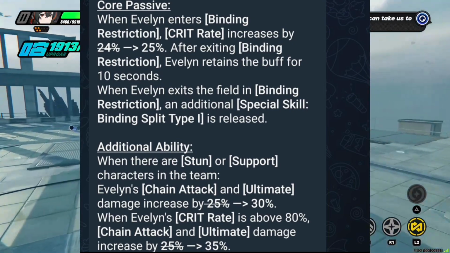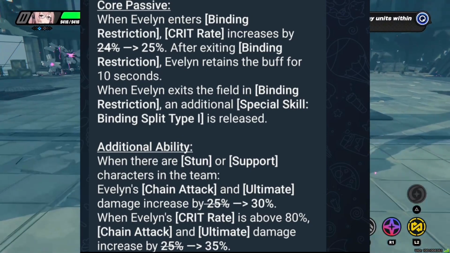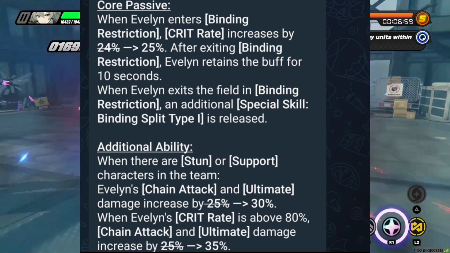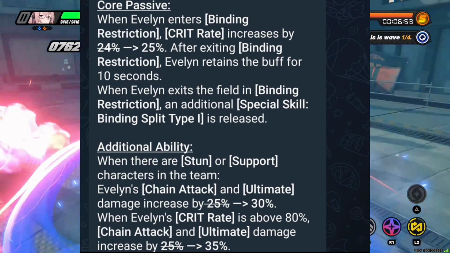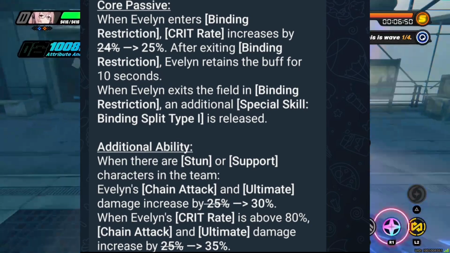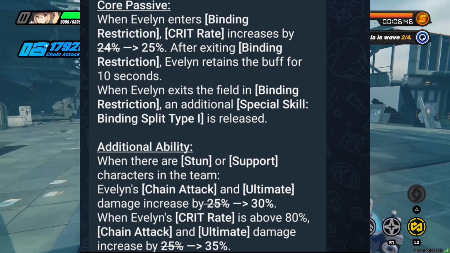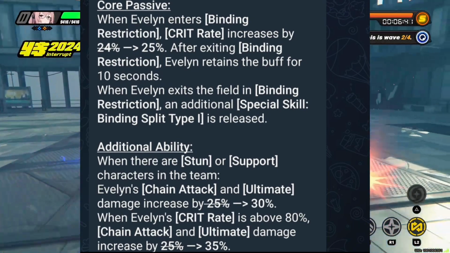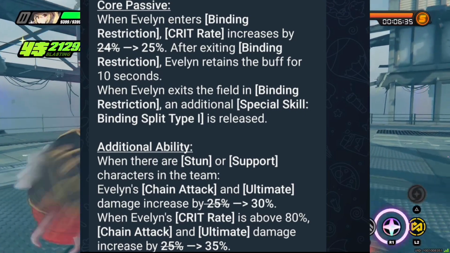So going on here, Evelyn's chain attack and ultimate damage is increased by 25%, up to now 30%, so a 5% buff. And when Evelyn's crit rate is above 80%, the chain attack and ultimate damage is also increased by 35%, which was previously 25%, so a 10% damage buff on that. So the additional ability is actually looking pretty good. I guess you would want to build her with a lot of crit rate. If you're above 80%, you're going to get chain attack and ultimate 45%, and then another 30% just from having a stun and support character on your team. So 65% to your chain attack and ultimate is pretty nice, guys.